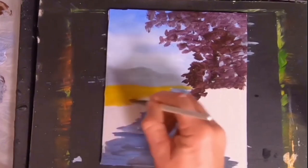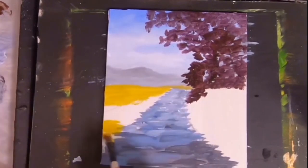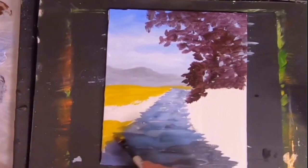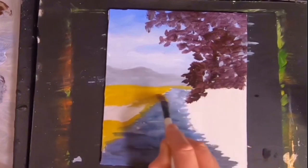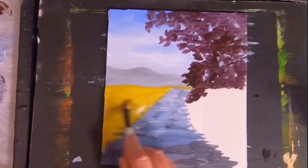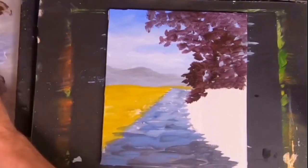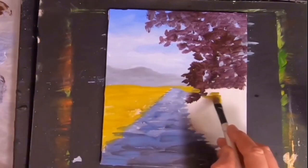So I'm just putting a little bit of green down to emulate, or a little bit of yellow. It's a very, very pale green, actually. It looks more yellow on camera, but it's a very, very pale green. I'm just going to bring a bit of light into this painting now. So let's see if we can bring this painting to life. So I'm just going to bring that to the other side as well. I've decided there's going to be a bunch of trees.